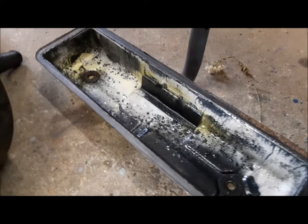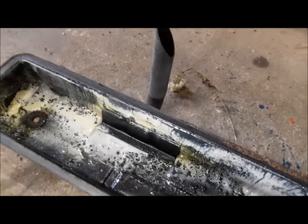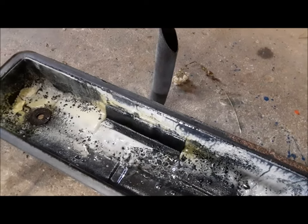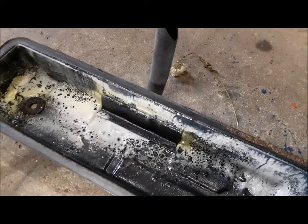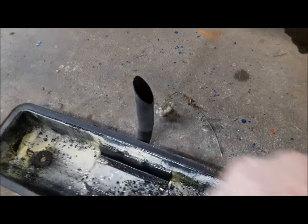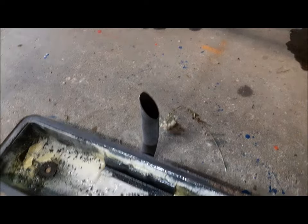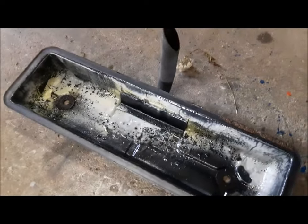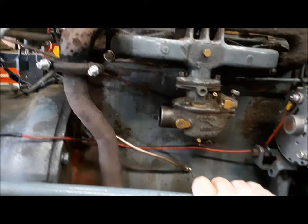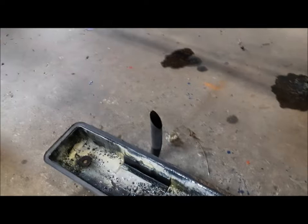The valve cover is off, and here's something else I don't like. You can see all this sludge in here — that's caused by two things that together compound the problem. Number one, this engine does not have a thermostat in it. Number two, it does not have positive crankcase ventilation — all it has is a draft tube in the airstream of the fan. Theoretically the air going across here creates a little pull and evacuates moisture from the crankcase, but it's not really all that efficient. The Ferguson tractors of this era with the Standard Vanguard engine — the TEA — actually have positive crankcase ventilation, and you don't see this in those engines.